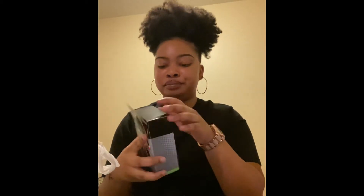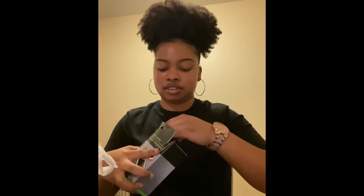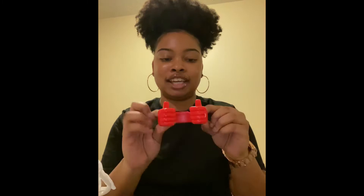I also got this — it's a phone holder. You hook it up to your phone so you can watch videos and movies. It's like a handheld thing, you just put this on one side and this on the other side and you've got a cute little phone holder. You'll be able to watch Netflix and chill, eat some chips, and do your thing.